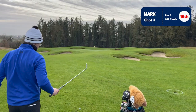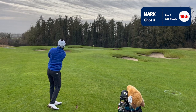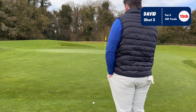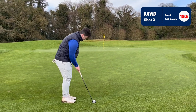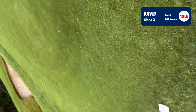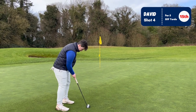91 yards, pin on the right, hitting a 50 degree. The shot finishes at about 10 feet. Davey is 40 feet over a ridge - actually 140 feet. Beautiful layup here by Davey on the par 5. It's a birdie. The first putt was 140 feet, this one is about 120 feet.